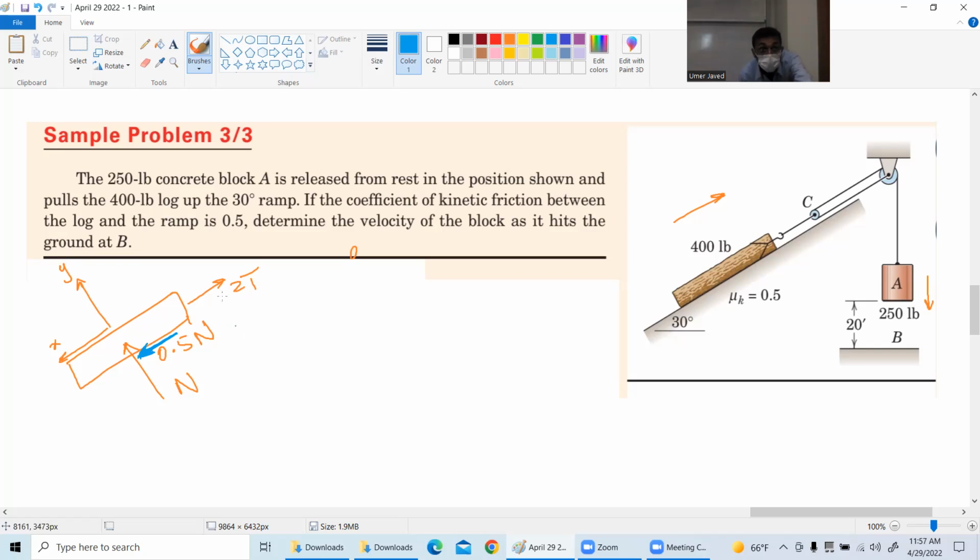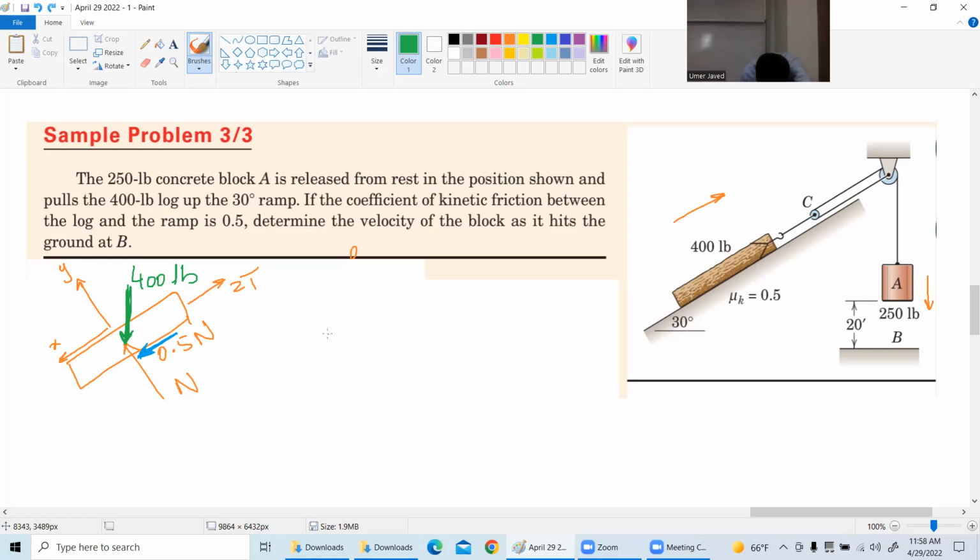I hope this part is clear. Now I will put the 400-pound force right through the log. Student: Shouldn't it be 3T because there are 2 wires above C and 1 below C? No, there is 2. I will explain. Just give me 1 second. Good question. Look, this is 2 only. These are not 1 plus 2 plus 1. This is 2. So the 2 is pulling. You can reduce this, put this right next to it. Doesn't matter. These are 2.